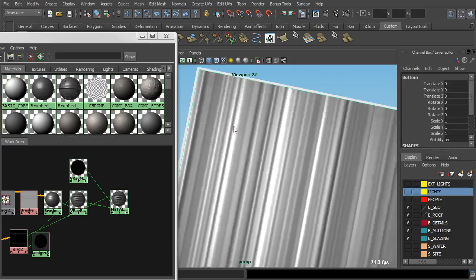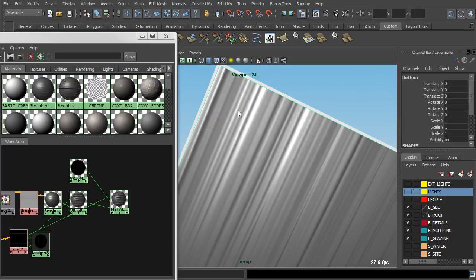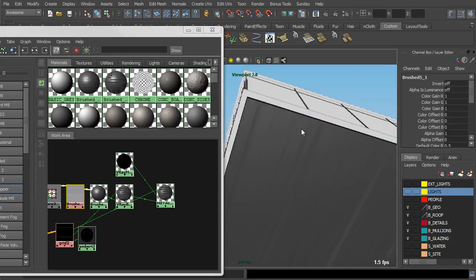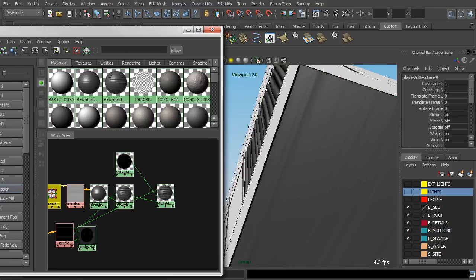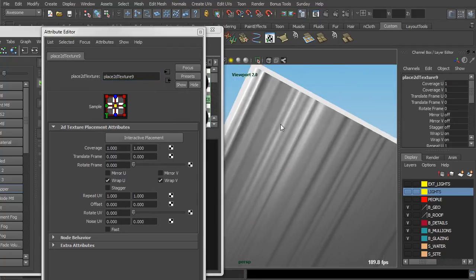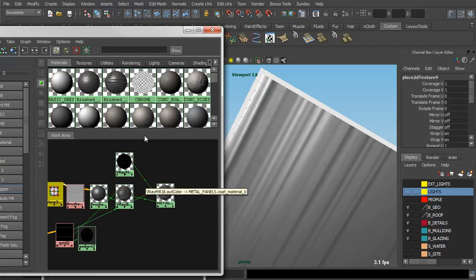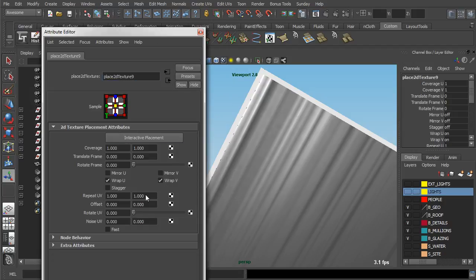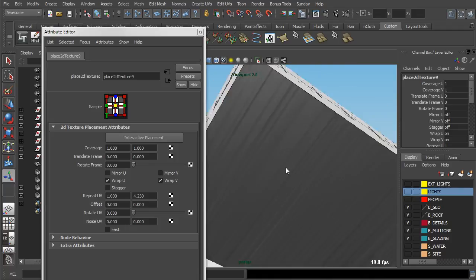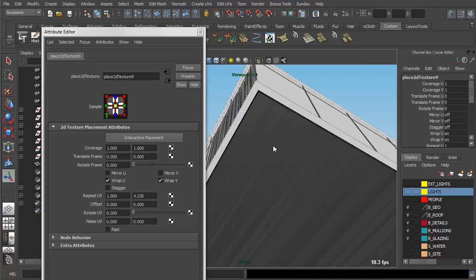And then you'll notice I probably want to adjust the spacing of this brushed metal texture a little bit. So if we click on its 2D texture place node, we can adjust this value here so that it repeats a little bit more.